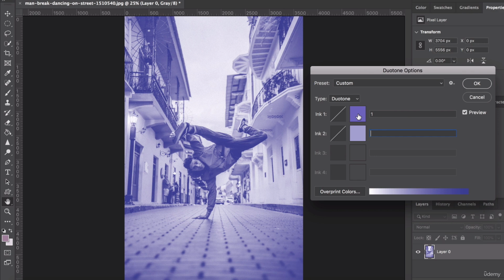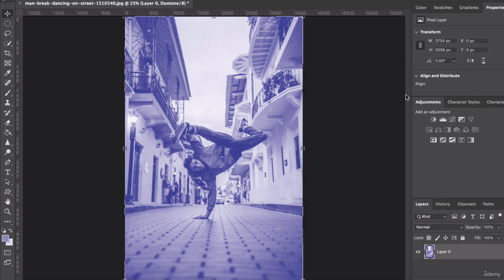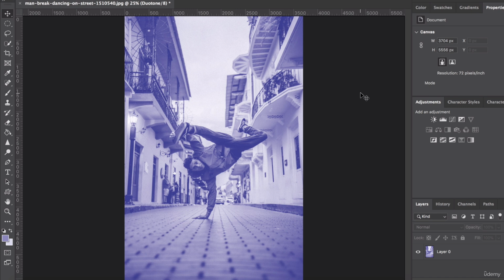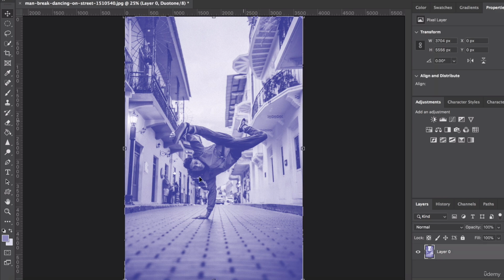So we're going to stick with 2 very similar cool colors. We have to title these, so just 1 and 2. And let's go ahead and click on OK. So we have our before, kind of full color. We have a very interesting piece when we strip it down and make it a duotone.